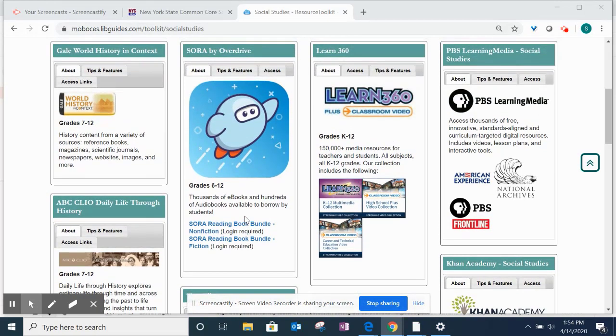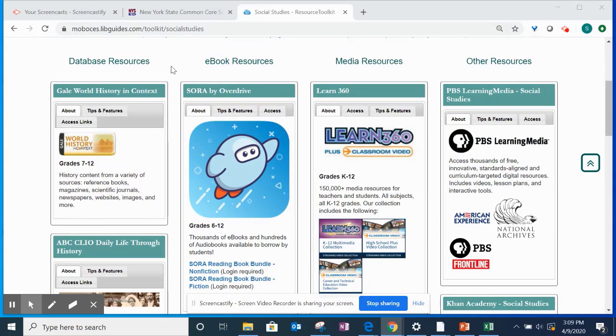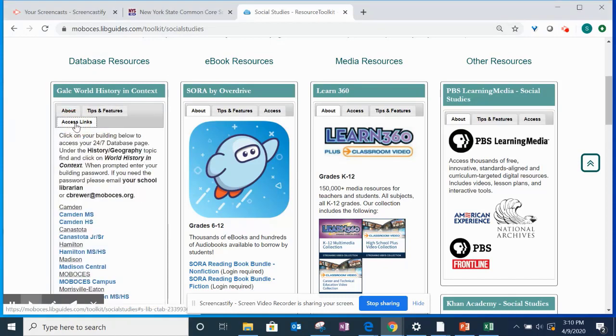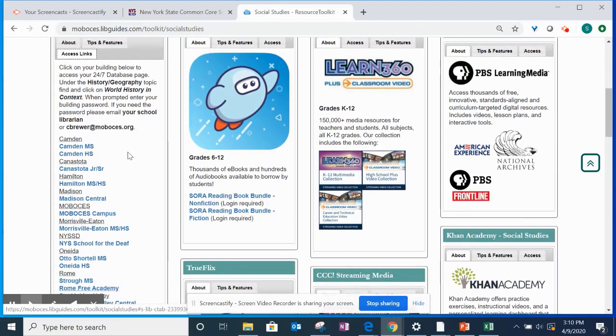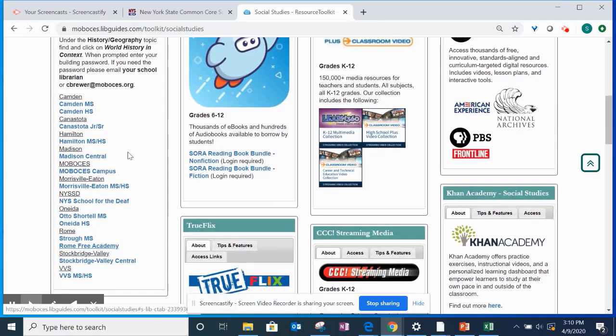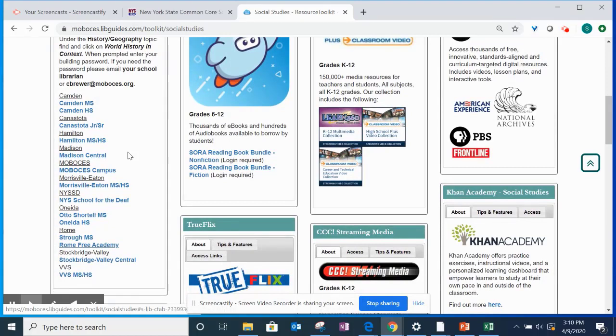To begin, any of you can get into these databases through your school library website or interface. I would encourage you to check with your school librarians. They are your resident experts as to how to get in and also support specifically in using these databases and these products. But we've also added the access links here under this access links tab to any of the districts who have access to these things. In this case, it's all of our districts. And this is just another way for you to get in, to make it easy to get in, particularly when I'm doing a regional training like this.